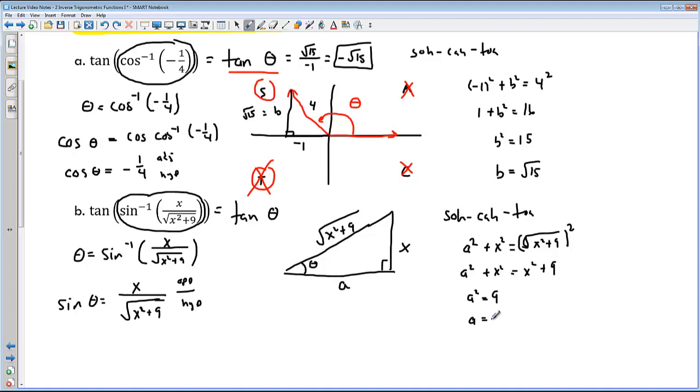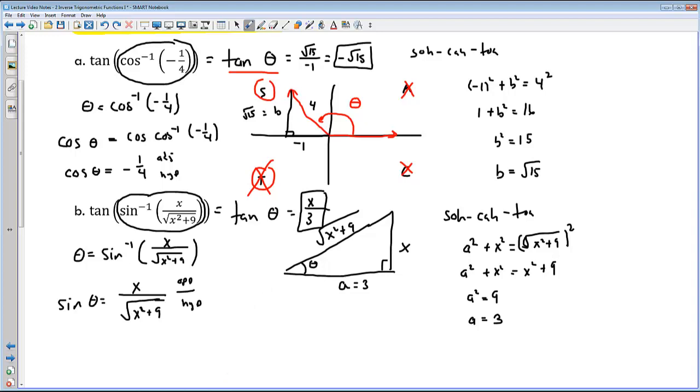It is plus or minus 3, but we're going to always take the positive part when we're doing these sort of abstract algebra type problems. Up here, it depends on what quadrant you're in. But notice there's no x's involved here, really. But down here, you can just always assume that you're in the positive part. And so our a is equal to 3. And so finally, tan of theta, which is the TOA, the opposite, which is x, divided by the adjacent side to the angle, which is 3. So my answer should be x over 3.